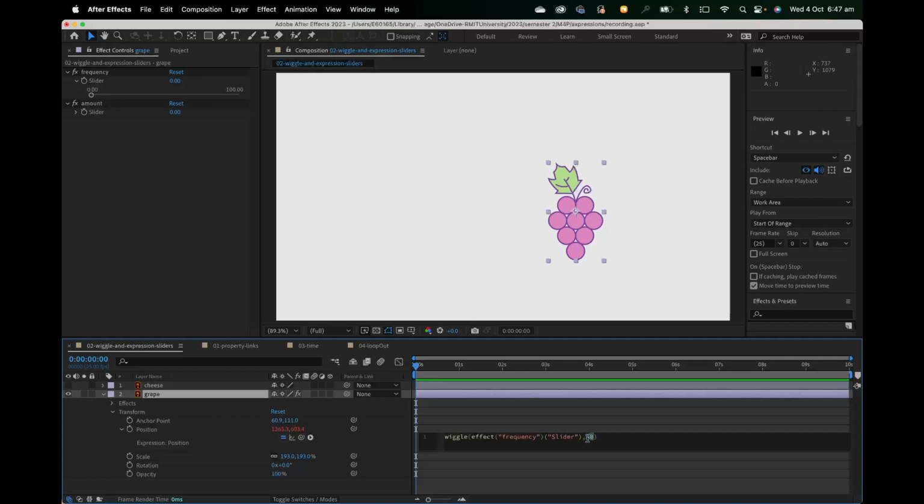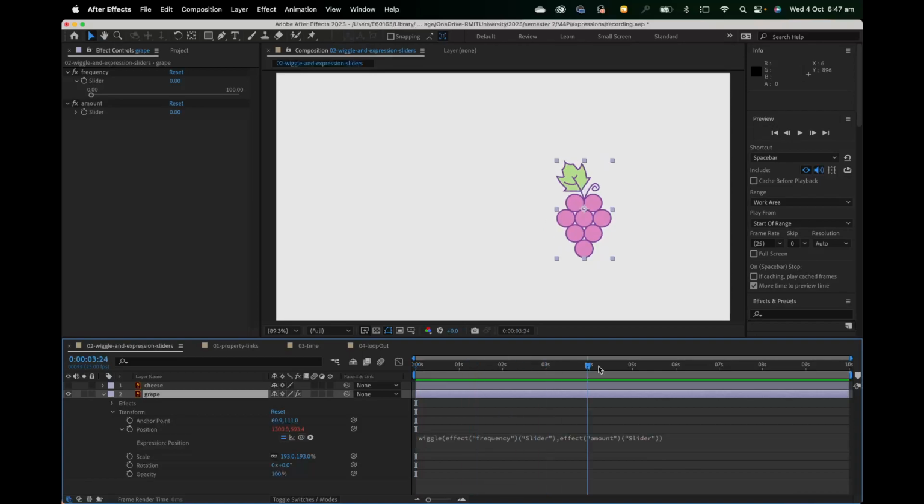I'm going to do the same to our amount. So it's adding the effect of the amount slider to that value. Now nothing's happening at the moment because our sliders are both set to 0. Now I'll just bring up our effects as well. Under effects, we've got a slider for frequency and a slider for amount.